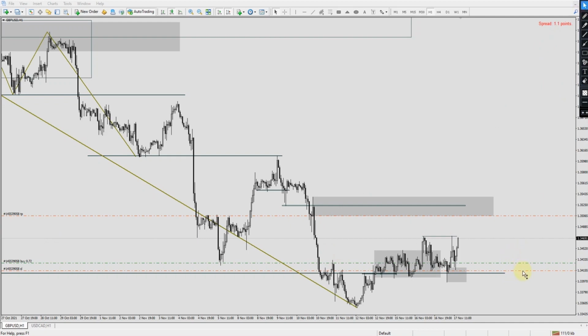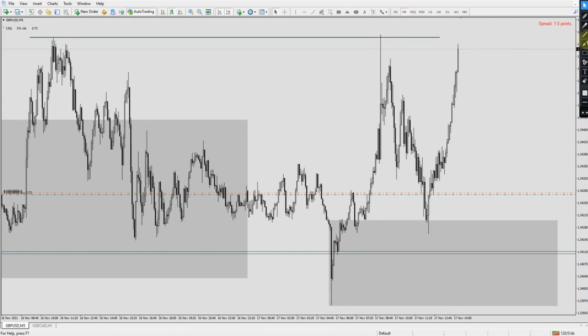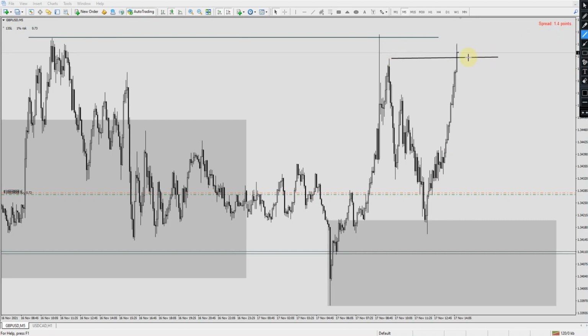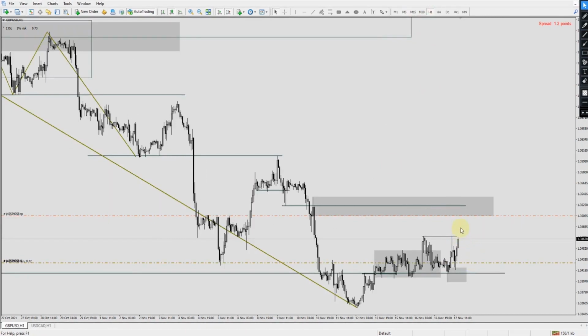So let's quickly move this trade to break even, and then we'll go down to that 5-minute time frame where we took this entry, and you'll be able to see this is the candlestick where I took that entry. Since then, the market has gone straight up. We're now coming into these highs right here, breaking through those highs where I've just taken some profit off this trade. So what I'm going to do again is pause this video here, and come back and we'll see how it actually ends up, if it can indeed get to this final area of supply, where I will then be looking for a sell back to the downside.